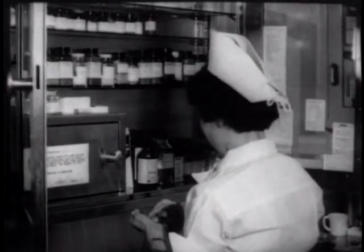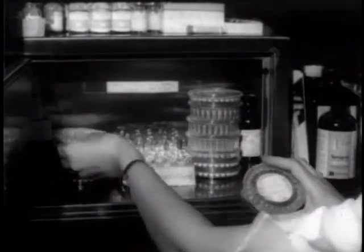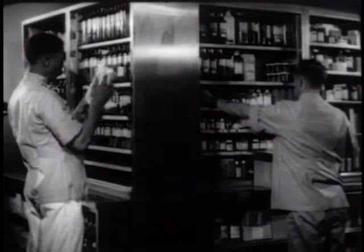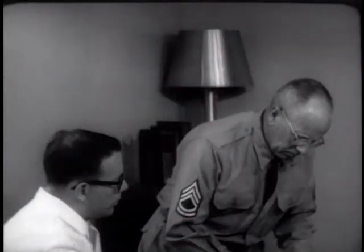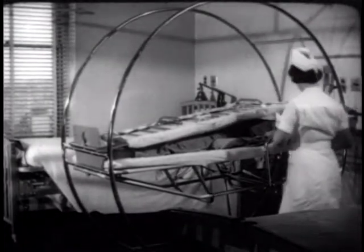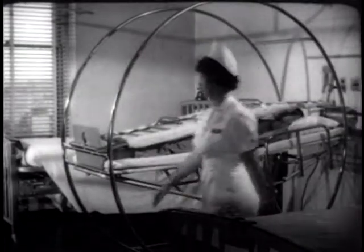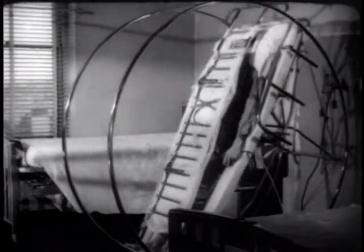The morphine was available in the emergency room drug cabinet, where a small supply of frequently needed drugs and medicines is kept on hand. If there had not been enough morphine in the drug cabinet, more would have been available in the pharmacy, where the bulk supplies of drugs and medicines are stored. The bladder evacuating syringe and the circoelectric frame were obtained by the doctor simply by requesting that his service get them for him. As frequently used items, both were available in central material service. Everything needed for the treatment of the patient was soon on hand, but it wasn't as easy as it appears — many sources of supply were used for this one patient.